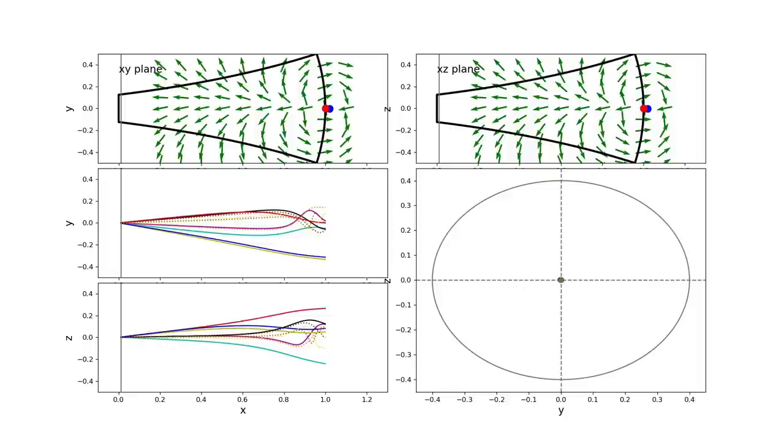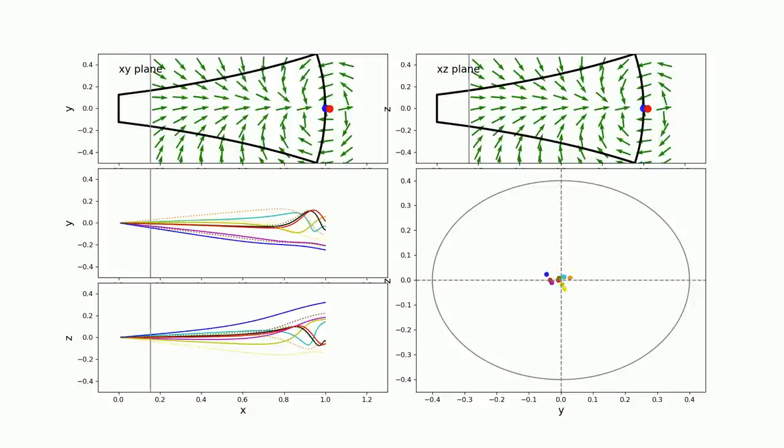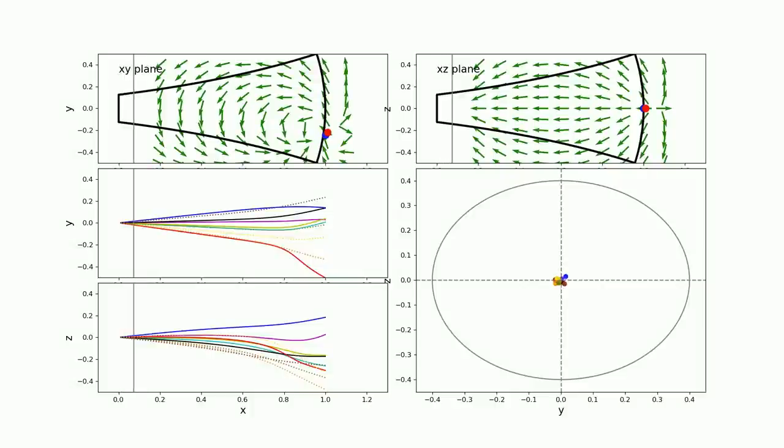The Y and Z coordinates of the electrons is shown on the left, and the image on the right is a scatter plot of the Y and Z coordinates of the particles at the grey line indicated on the other plots. So if we scan through the X coordinates, we clearly see that the paths are spiraling counterclockwise. We can flip the orientation of the magnet and the paths spiral clockwise. We can also position the magnet elsewhere, and you can see the electrons flying way off screen. Now, this isn't the most robust simulation, but you can kind of see what's going on here.